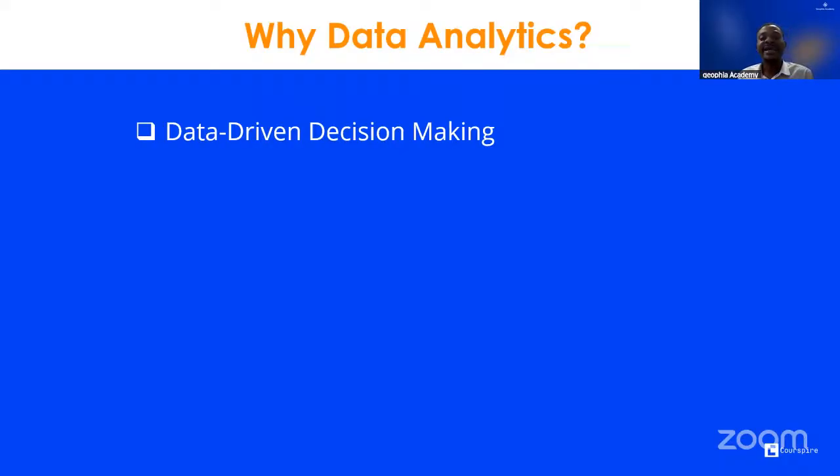Data analytics enables organizations to identify trends and patterns in customer behavior, for example, in order to optimize marketing campaigns based on real performance metrics, and to improve operational efficiency by identifying some of the bottlenecks that may be in that particular industry. So this is not the time where you just make business decisions according to how you feel. All right, you make it based on the available data.